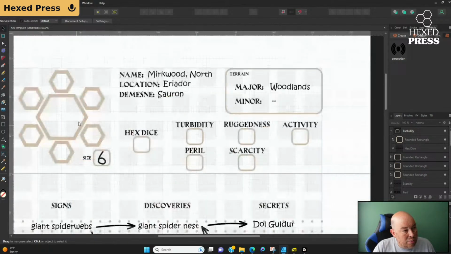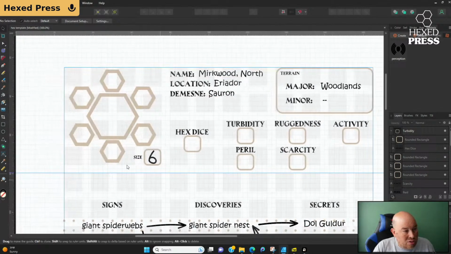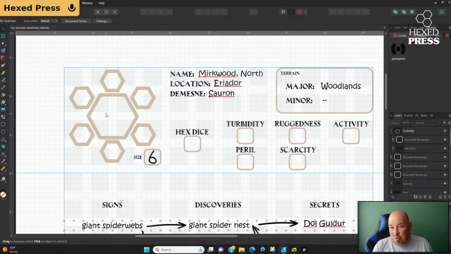The idea here is that whatever hex you're in would be in the center one. And then, if you wanted, you could put the symbol or some kind of note for what's surrounding it. That way, on a particular hex, you've got some kind of reference to the surrounding hexes, which I find helpful. I'm not trying to suggest how you do it.